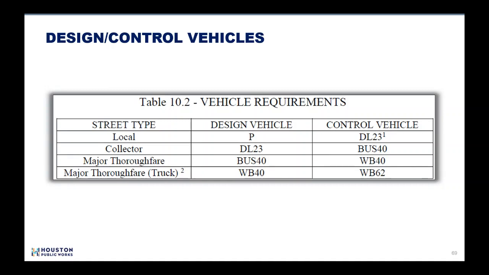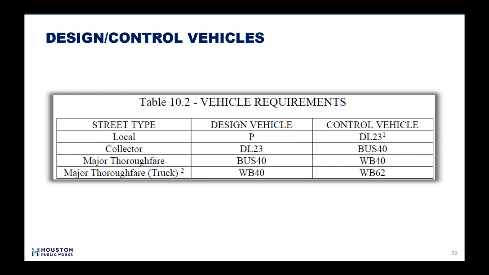And I'll point out that most of these design vehicle questions really come in special cases, and they mostly impact, where I've seen them, curb radii at intersections and how big the intersections need to be to handle turns of these vehicles so they don't tear up the curb. And Luis will talk about that in a minute. They also can impact things like roundabout design as well. But for a lot of the impacts of the design vehicle changes we're talking about here, we've already incorporated those into the turning radii, the corner radii that Luis is going to be talking about.